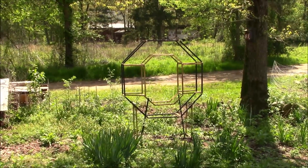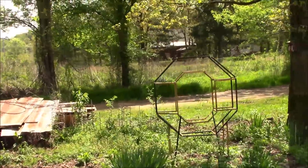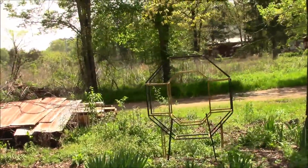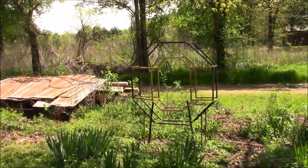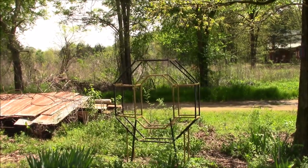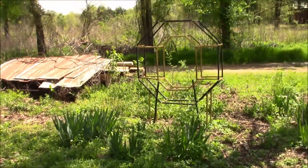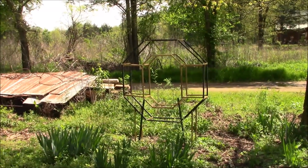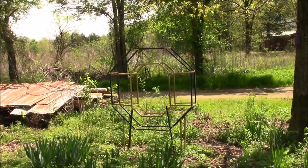And then we have this entertainment center display case. I don't know what it was, and I haven't made up my mind on what I want to plant there yet. Flowers, food, you name it. There are a bunch of irises underneath there that I'd like to move eventually. But I'll be doing wood chips underneath that, and then we'll grow some type of vining plant.